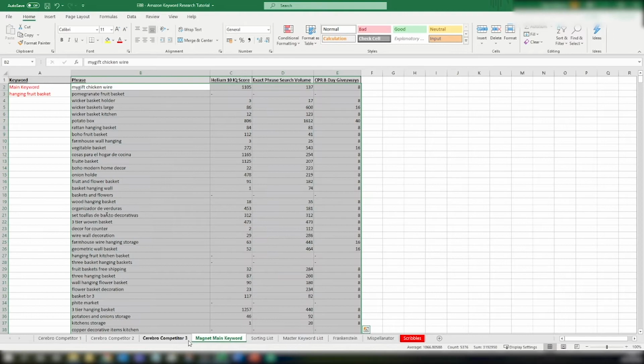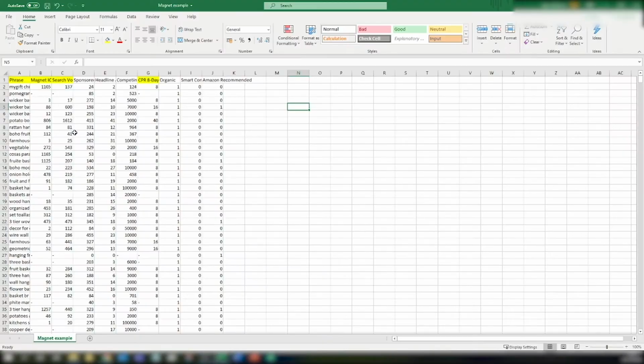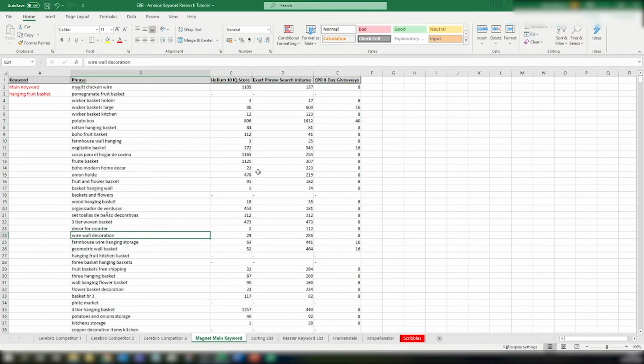So as you can see, what you would do, sorry, I didn't show you there, it's exactly the same. Export CSV and you end up with Magnet. Looks slightly different, but again, it has the same columns. So you're looking for, like I say, the ones I've highlighted in yellow. All you need is the information from there. Copy, paste over here into your Magnet keyword list. And then, so you've got your basis now.